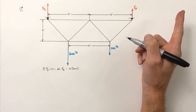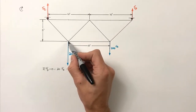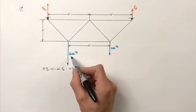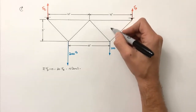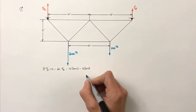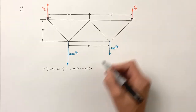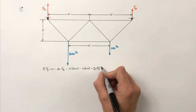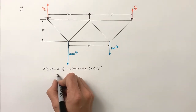If you're unclear on how the effective moment arm of 15 feet was found, check out the effective moment arm video — it saves a lot of work compared to calculating the full radius and angle. Similarly, the 100 pound load acts at an effective moment arm of 5 feet, so we have 5 times 100. Lastly, the force by the pin produces no torque since it acts at a radius of zero from the pin, so that term drops out.